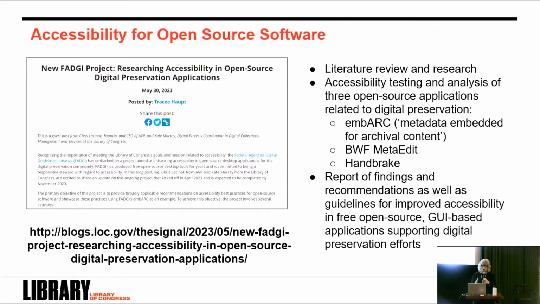I'll talk more about Embark in a moment, but in summary, Embark stands for metadata embedded for archival content, and it's a free and open source application that enables users to audit metadata in DPX files as either individual files or a whole sequence, as well as RDD compliant MXF files. And in 2022, we added support for FFE1 and MXF.